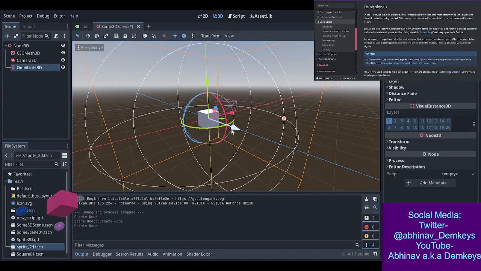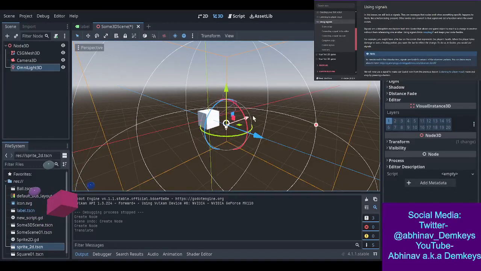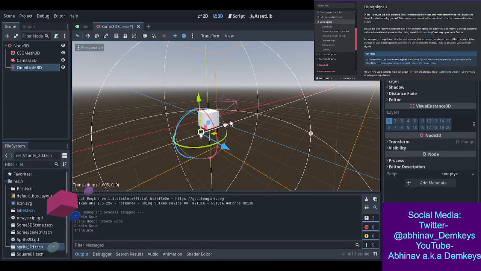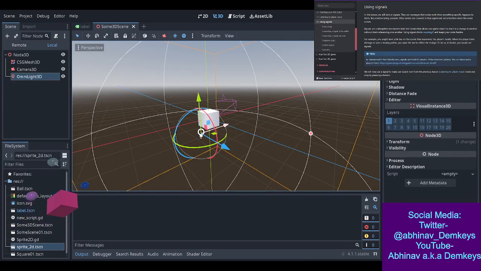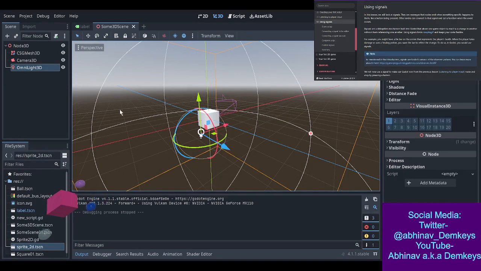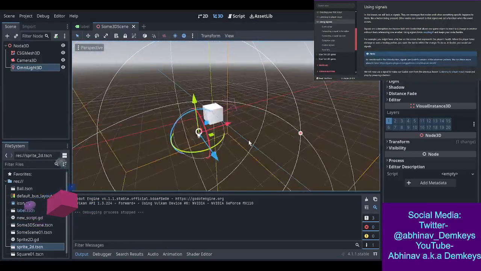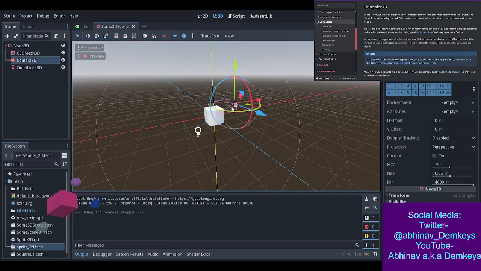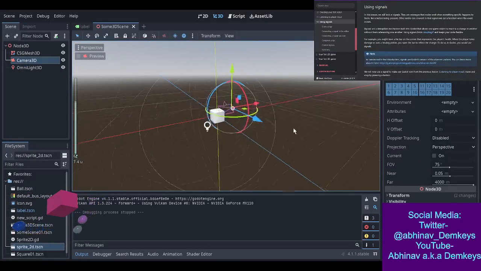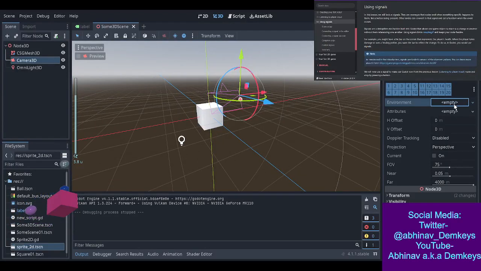Okay, let's move it here and here. Now let's enter. I just remembered you guys can't see what I'm doing. Okay, so that worked. So basically, what I'm seeing here, we see a skybox here. That skybox is not seen by the camera. I think that might have something to do with this environment thing.